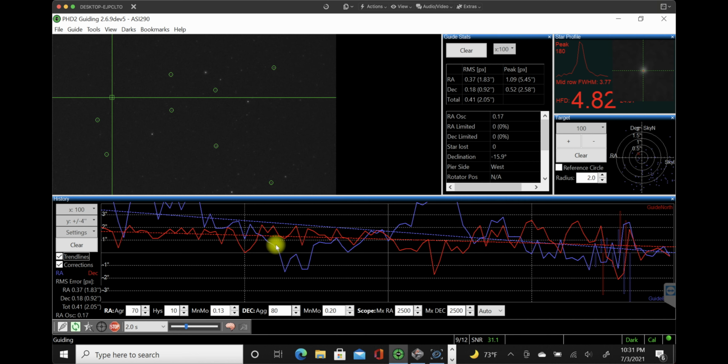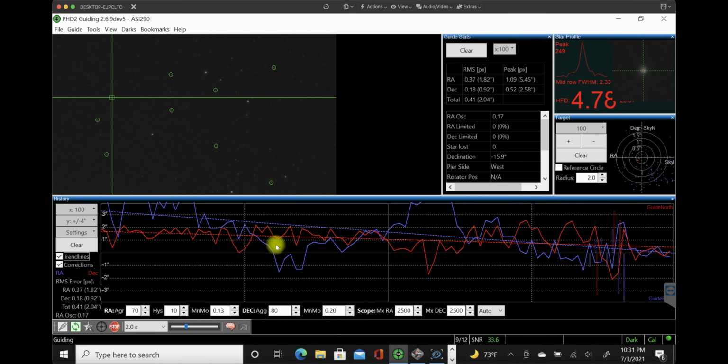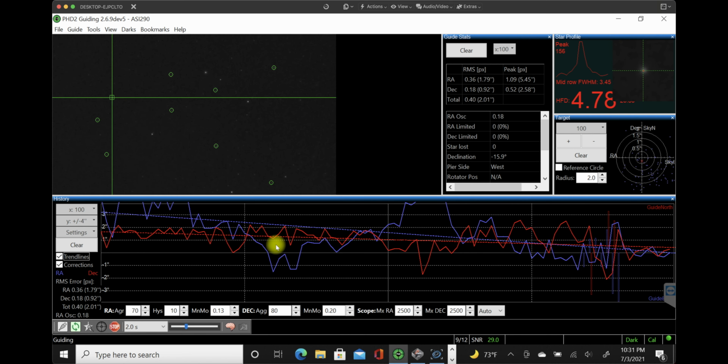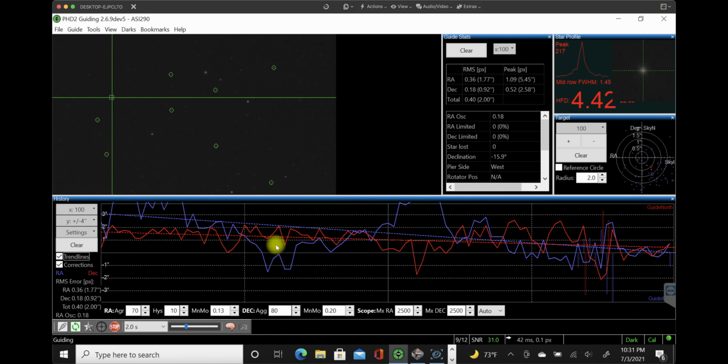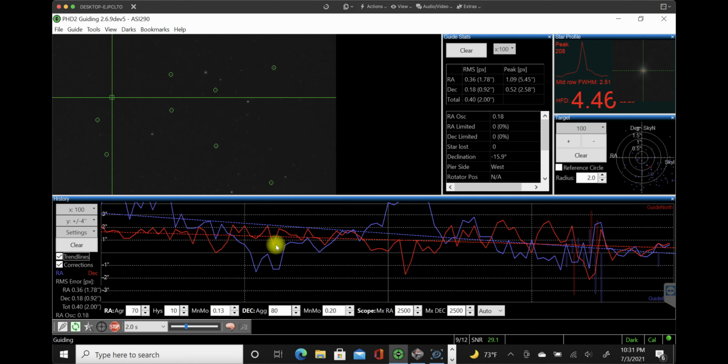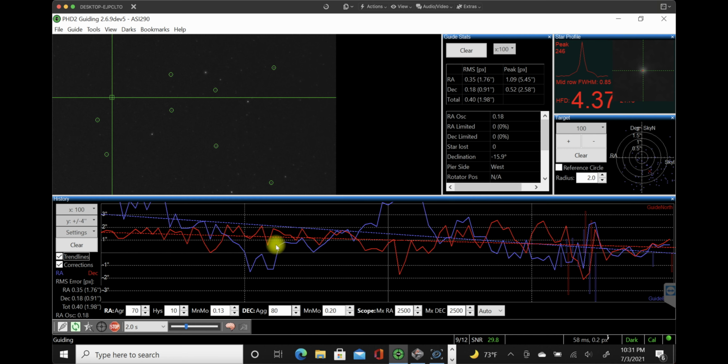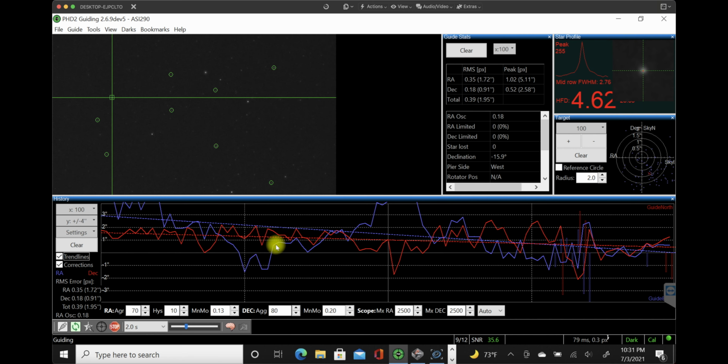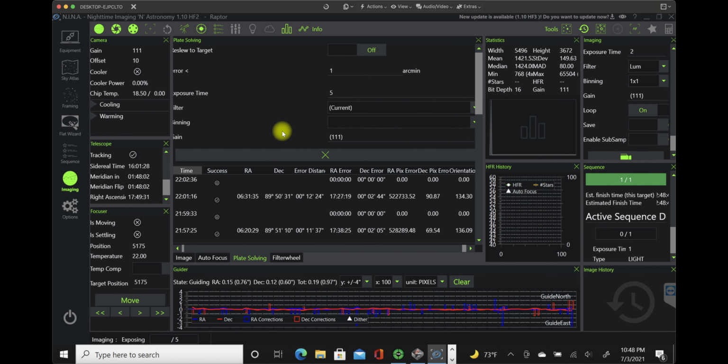Zero backlash, so I had excellent balance on the mount. And everything looked pretty good. Being I had to record this the day afterwards because my recording didn't work last night except for the screen capture, I may jump around a little bit. But let's jump ahead. And once again, with the magic of video, we've jumped ahead again.